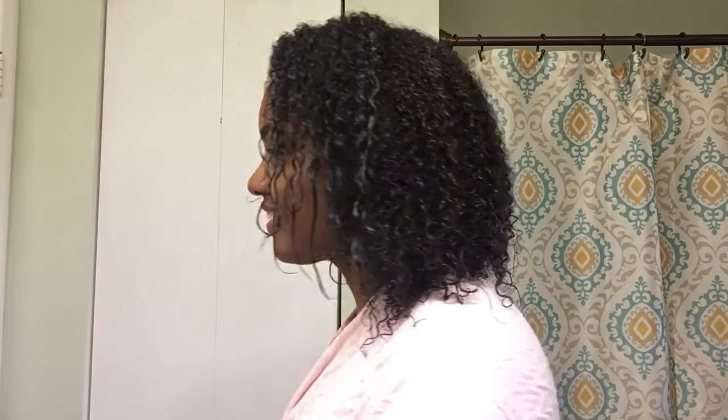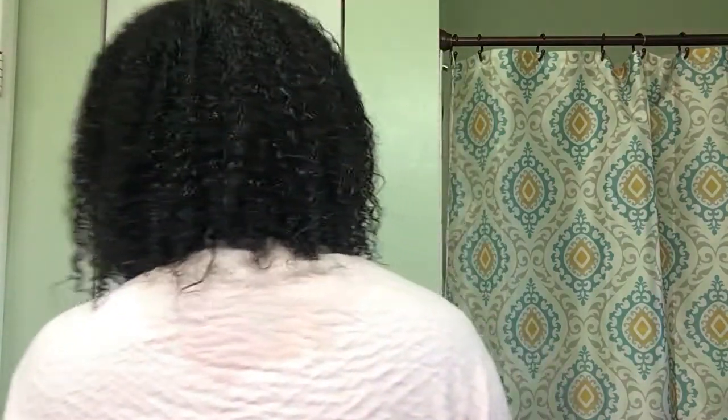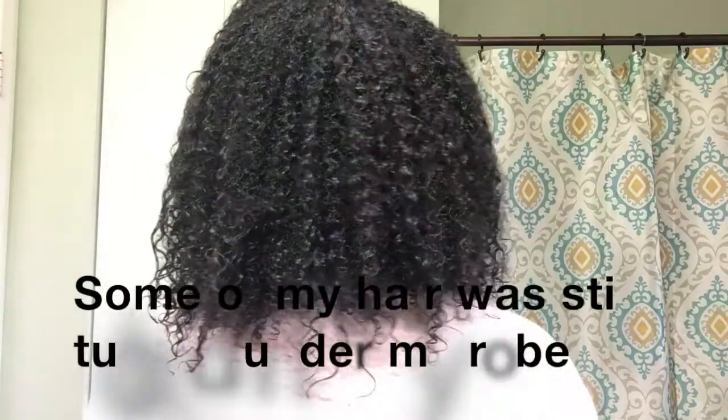Because the aloe vera juice is really wet and I usually use an actual leave-in conditioner, I just wanted to dry some of that a bit because it just felt like it was too much in my hair. But this is the result of all of the products in my hair. My hair is fully saturated with all of the products right here. And I am loving the results.